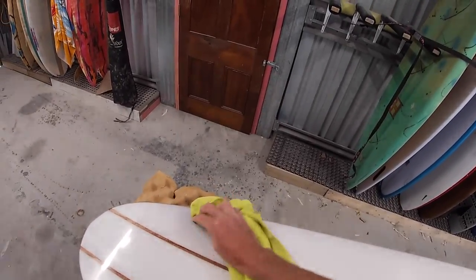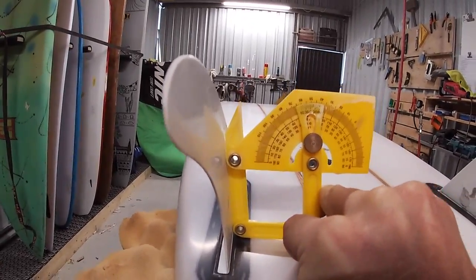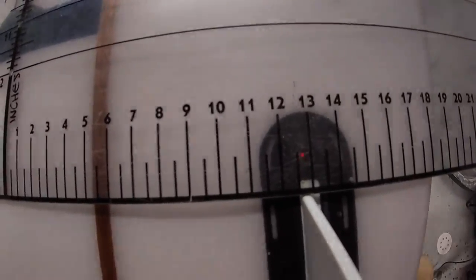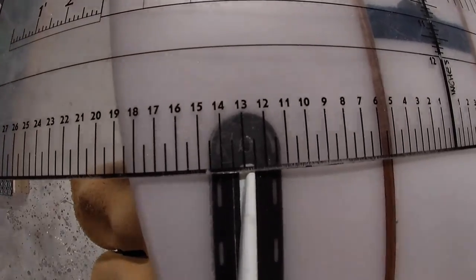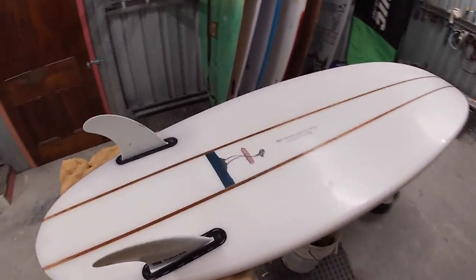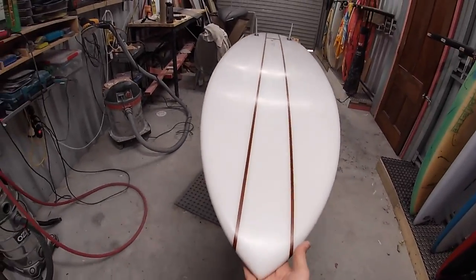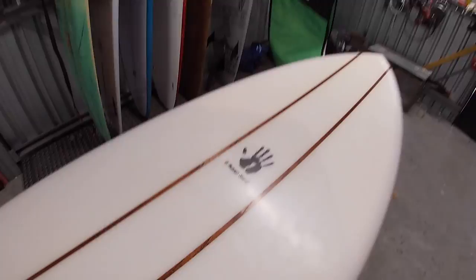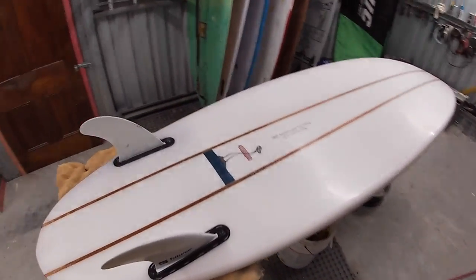Any extra polish caught up in the fin boxes - wipe it out, blow it out with the air compressor if you have to. I'm going to make sure our fin angle is consistent with the other side of the board, which should be done after the box is installed of course. We're going to make sure that our boxes are lined up correctly and the same distance apart on both sides - again, check after the install and before the install. The more you check, the better. Just a little overview of this board because it is a really nice board - I tried to find this guy on Instagram but I think he's in Australia. He did a hell of a job with this board and deserves some props for his effort. New boxes in place, perfectly lined up with the original, and good to go - ready to surf.